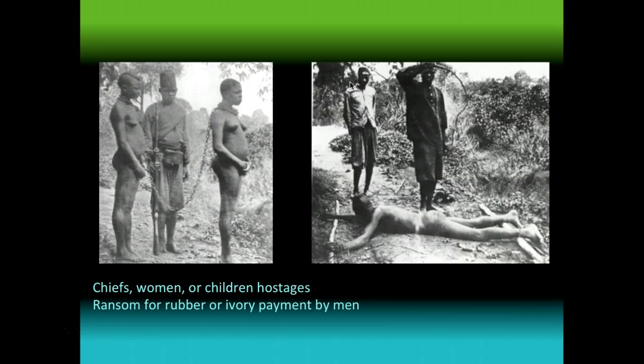One more disgusting image. And it's important to remember that some people would gain higher rank by being workers or pawns of the colonial powers. So in this case, both the overseers, the punishers, and the guards are also Africans. In some cases, they might even have been from the same village.